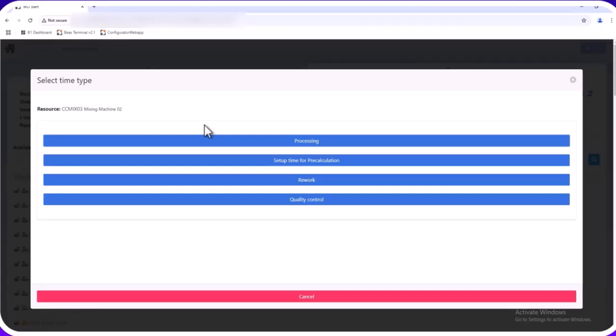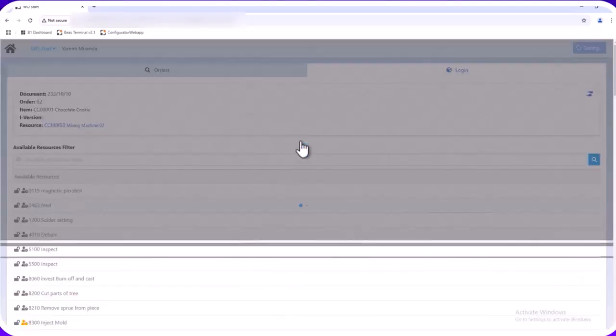Based on your requirements, you're able to define specific time types. For example, if I wanted to do pure processing, I could have just the processing available. But if I had a machine to set up, I could set up a machine time to keep track of that. Costing could be different. It could also be quality control. Everything here is available to you based on resource, personnel authorizations, and other related topics. So here I am, again, the manager, so I have access to all the setup times. Here I'm just going to do pure processing.